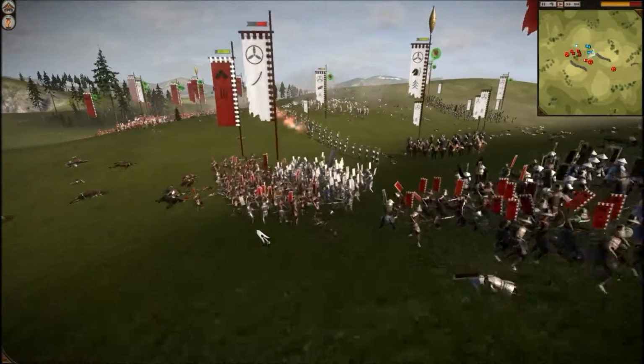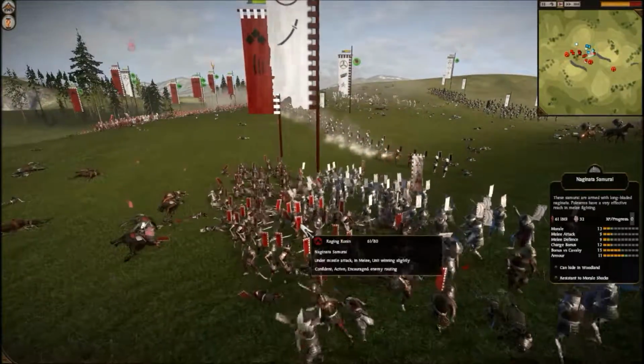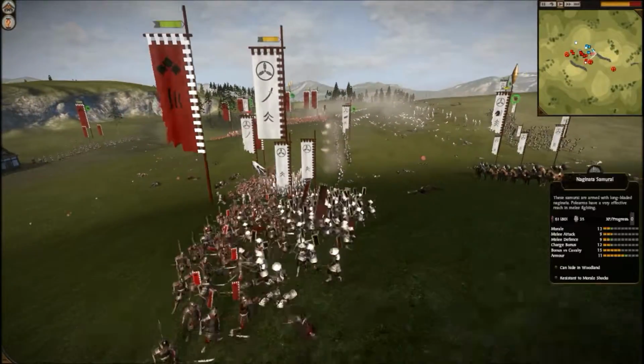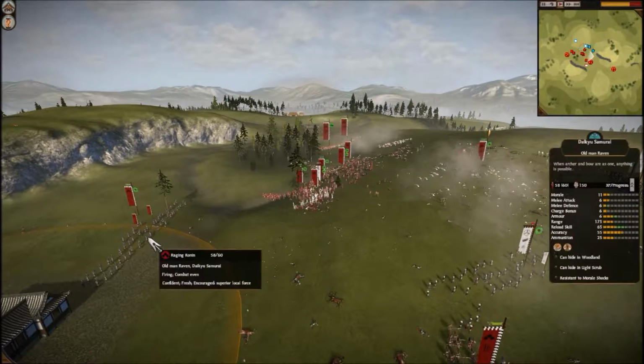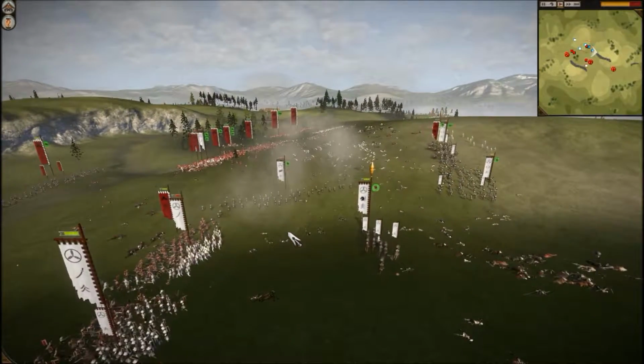Finally move in my Nagi Samurai. And with this engagement, they should do perfectly fine against the lone swords. Yeah, they should do perfectly fine. This one's not because it's at a more downhill position. Meanwhile, the whole time, my Daikyu Samurai, 150 kills, just firing in, getting rid of his matchlocks.